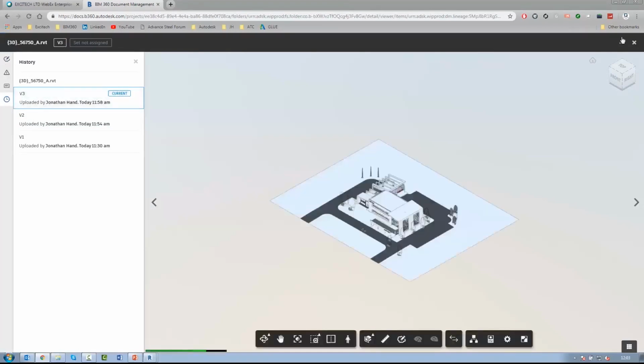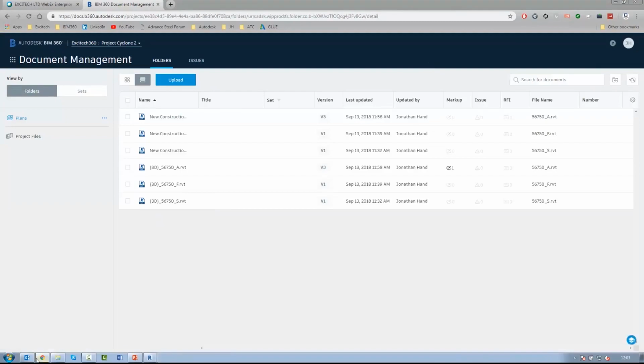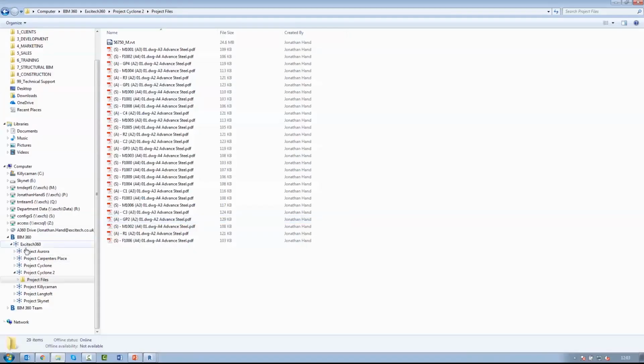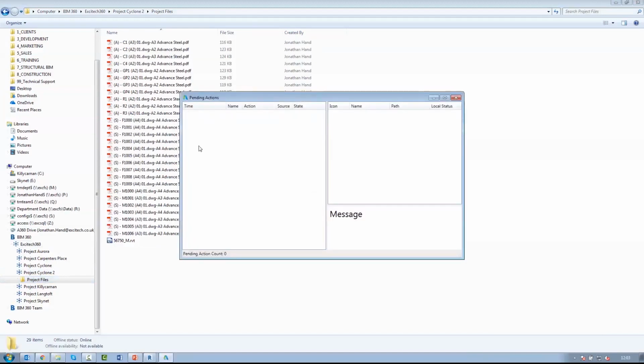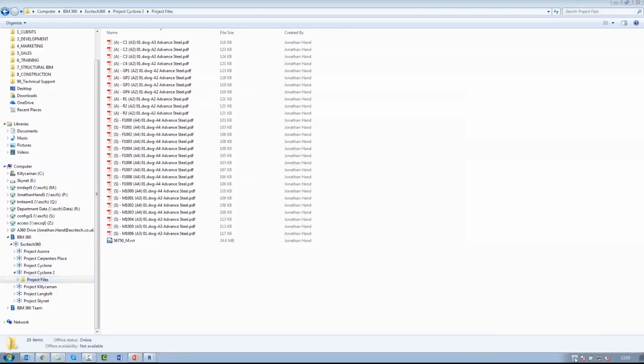If we come back out of there and go back to our desktop environment, you will see that we have access to all our files. As part of the desktop connector, it is available as one of your running programs, and if you right click it, you can sign out or work offline. You can see if there are any current pending actions. If you're uploading, let's say, 200-300 documents, they will start to show here. And you can also go into it and refresh it, so it actually refreshes and rehashes the syncing.